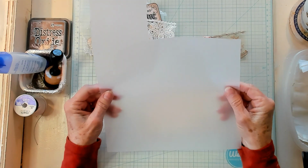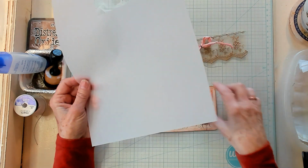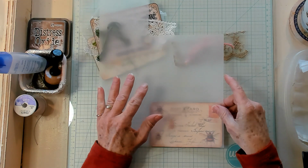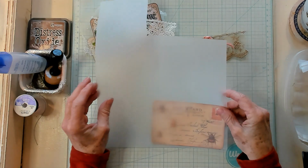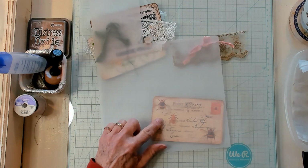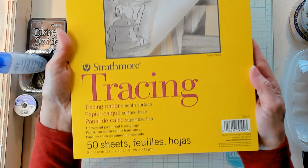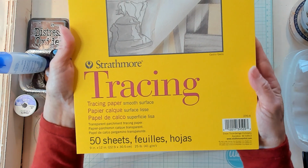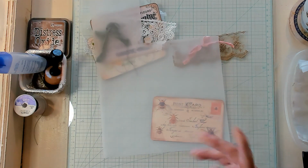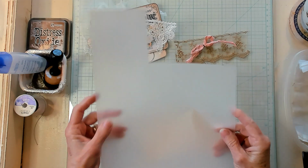So you can buy this at Walmart. The cheaper the better, the thinner the better. Okay, well, I shouldn't say the thinner the better. You kind of want it middle of the road. Let me see if I can actually grab the book that this came out of. All right, this is the book in which my tracing paper came from, and I did purchase it at Walmart recently. All right, so now what I want to do is take my tracing paper.